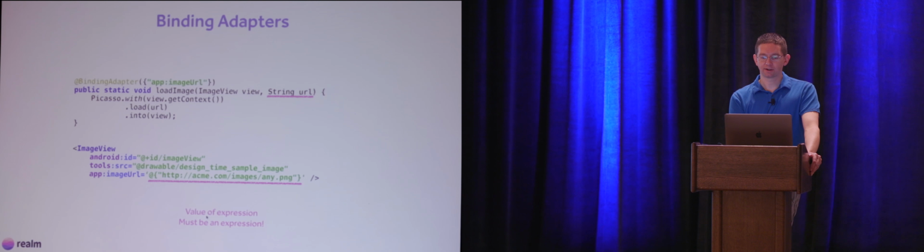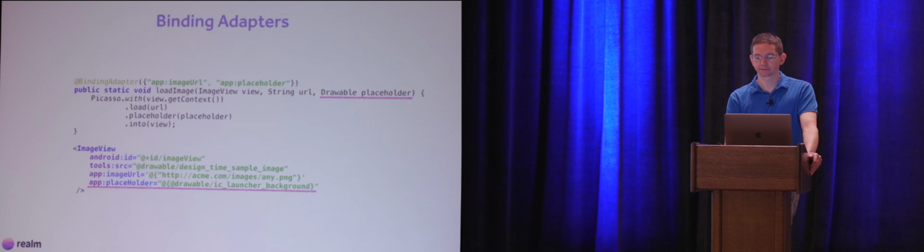The type of what this expression needs to be is defined by the type that you pass in here. So when I've defined this binding adapter, it's applying to image views, and now you start lining up the attributes. App image URL maps to this string URL, so this expression better come out to be a string, or else there's going to be another build time issue. And it also has to be an expression. If it's not an expression here, it'll just disregard it. It'll say, I don't know what an image URL is.